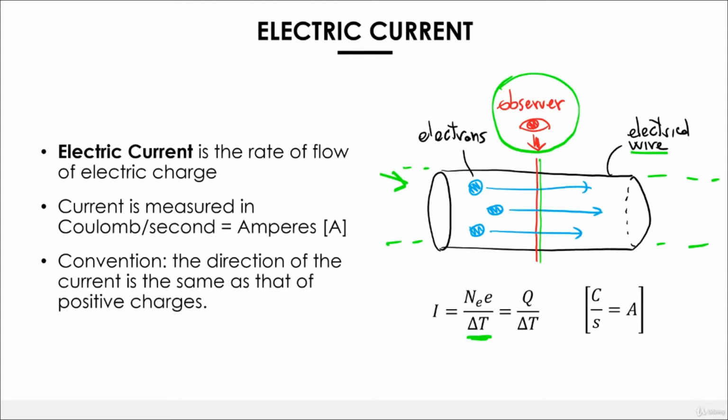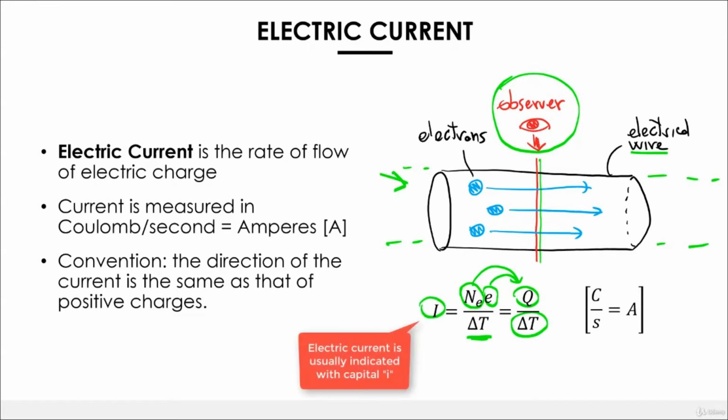You will just be sitting there and count the number of electrons that pass from left to right. At the end of the experiment, you will have a certain number of electrons, N. If you multiply N by e, which is the charge of 1 electron, you basically know the total amount of charge that passed. If you divide the total amount of charge that passed, which I'm writing as Q here, by delta t, what you get is the electric current. Electric current is the amount of charge that passed during a certain time along a wire.